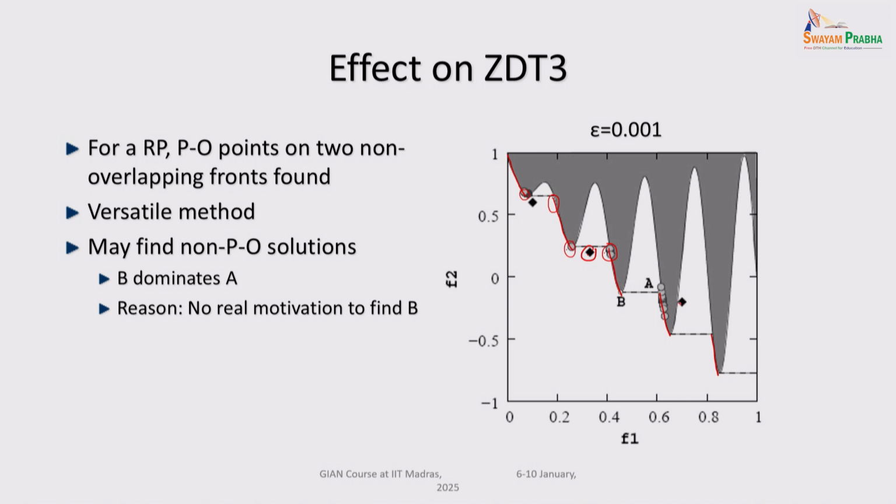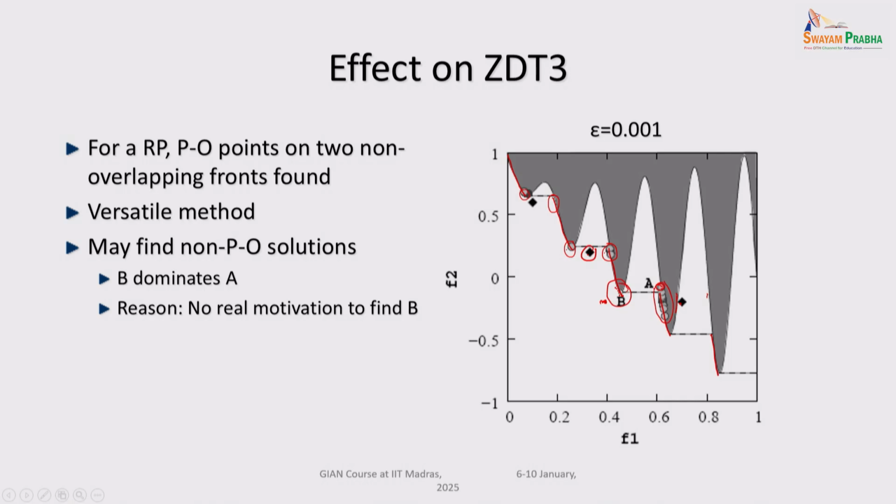When I give it here, now this one is closest, but this is not Pareto set, right? So it finds it over there. But you see, this point is not a Pareto point, because if you had a B point, it could have dominated A. But why do I find this? Because I don't have any pressure for finding a point in B. If I had given one of the reference points here, then I could have found some point here, and because I am finding all of them in one run, A should not have been there. But because I don't have a need to find B there, nobody is dominating A.